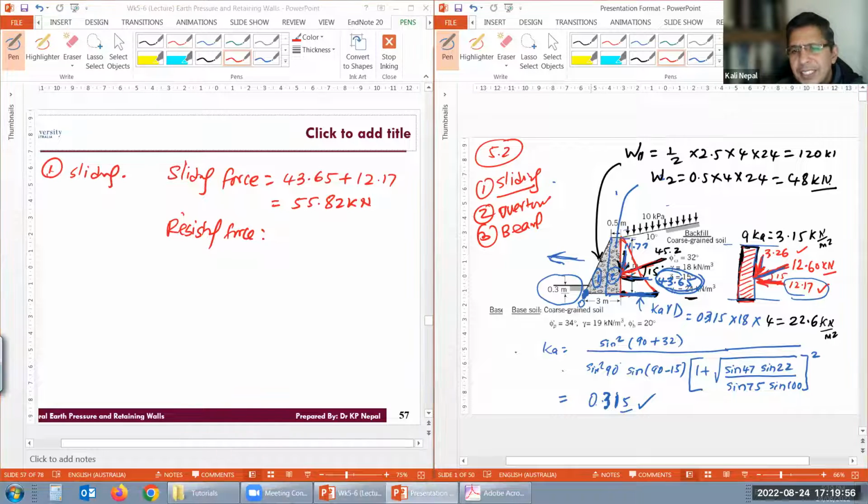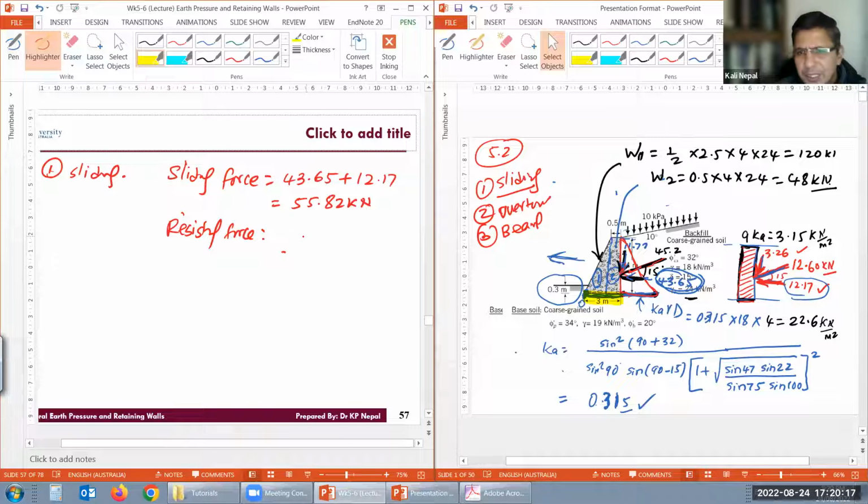What is preventing? You see, there is a vertical weight going down, right? It gives some friction along the wall there. That's what we need to calculate. Can I just highlight that? Friction over here. To find the friction, we need to use the friction of the base, this 20-degree angle. So how much is the total vertical force now?